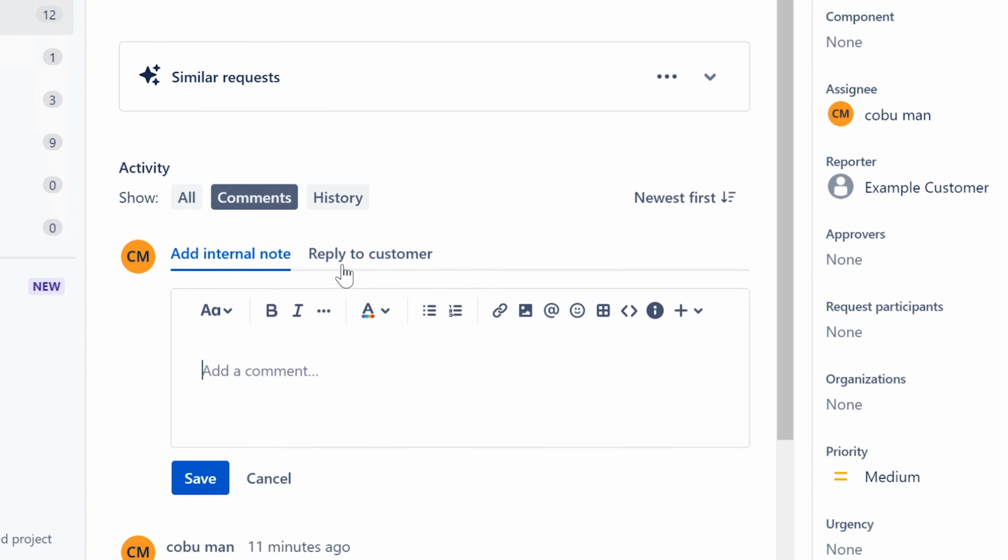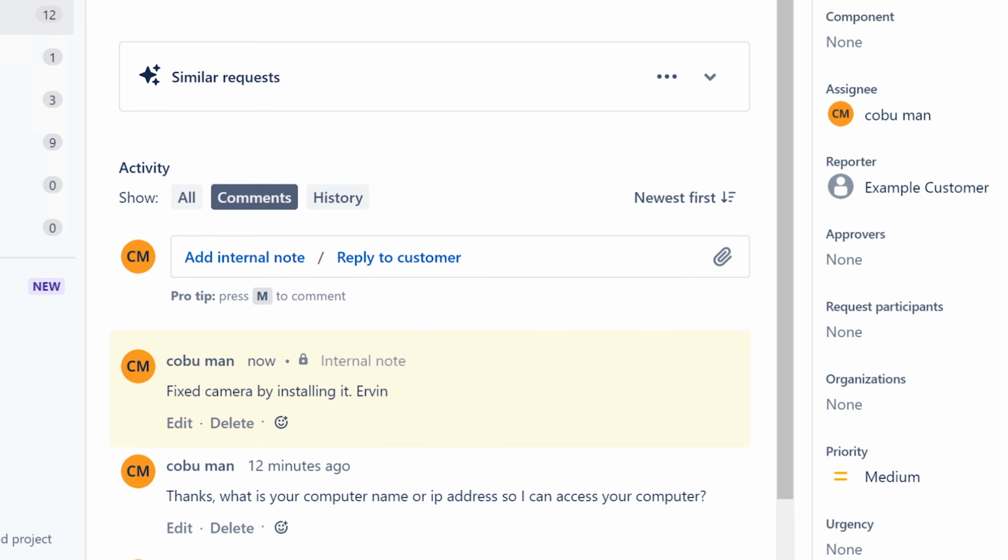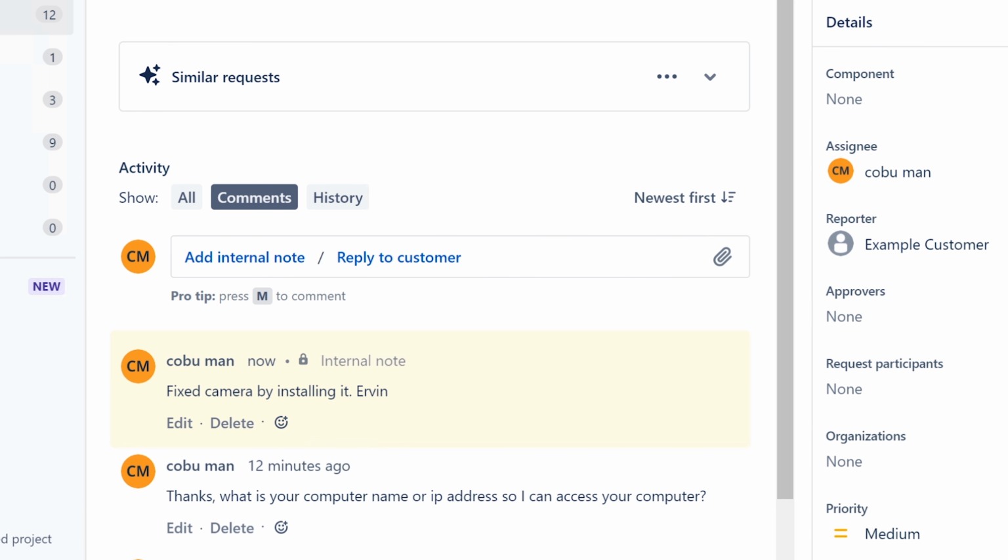So I'm going to add an internal note and I'm going to say fixed camera by installing it. I'm just going to leave it at that because I'm not going to make the customer look bad, because in this case they just needed to plug it in. You always want to be respectful because you don't know who's reading this type of stuff. There might be some higher ups reading this.